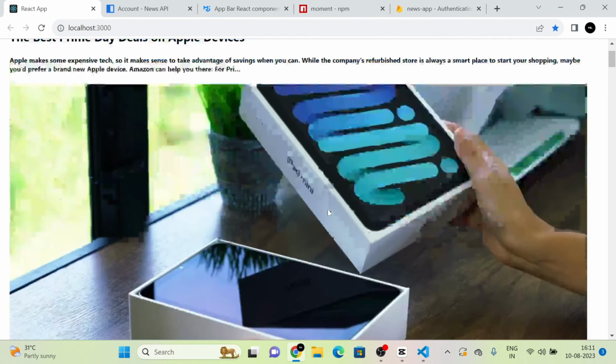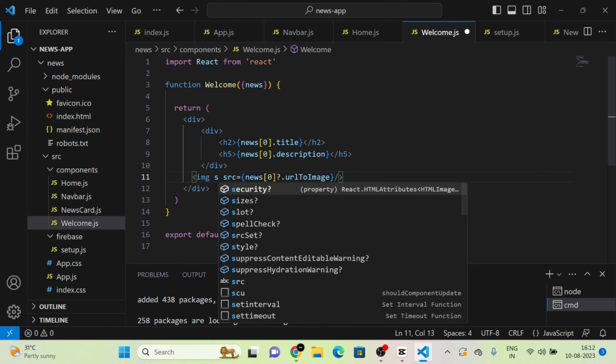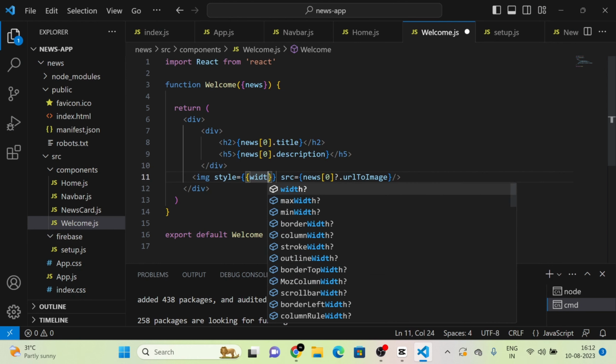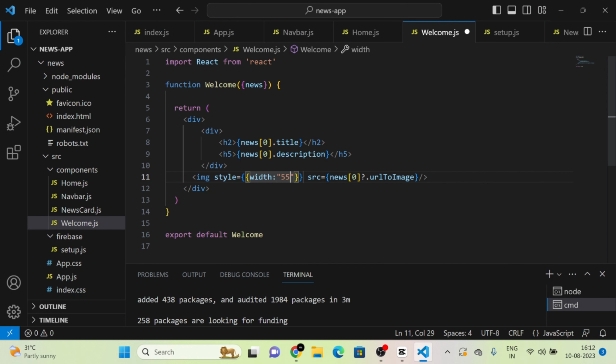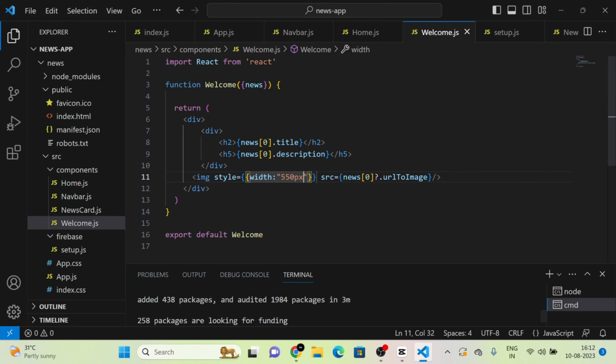Okay, so now what I'm going to do is I'm going to reduce the size of the image as style is equal to width. I'm giving width as 550 px. Okay, and I'm giving the height as 450 px.